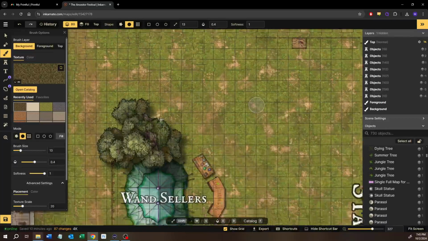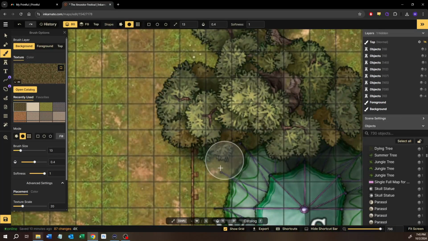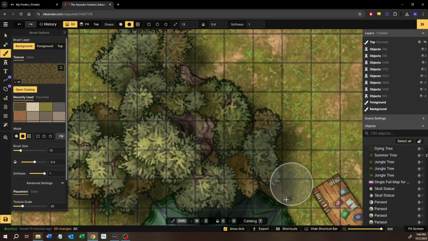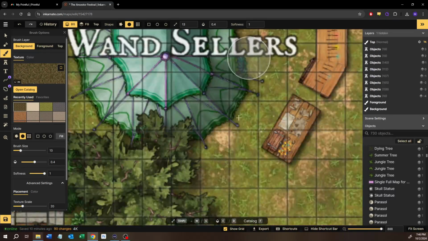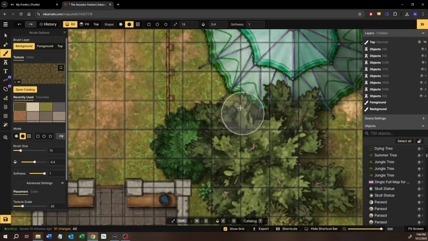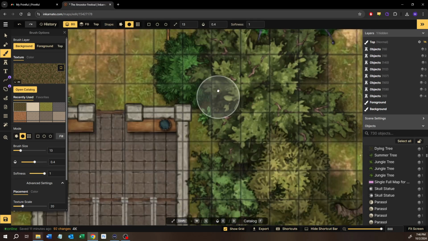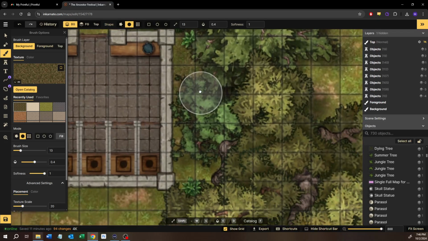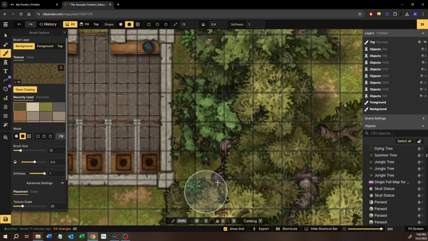Let's start going along the middle of the fairgrounds. Some of that's getting on the path. Definitely have it kind of like built up back here.